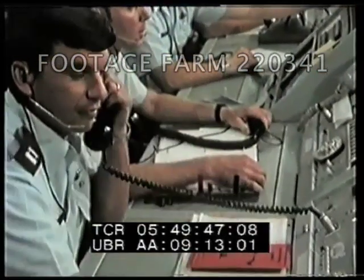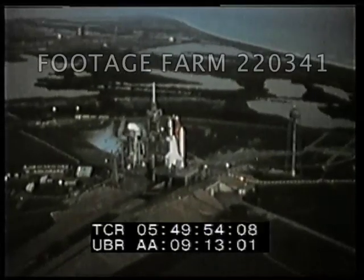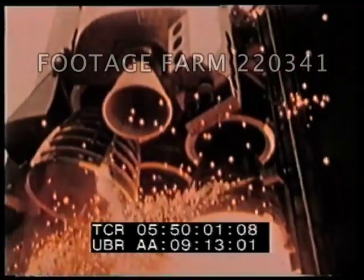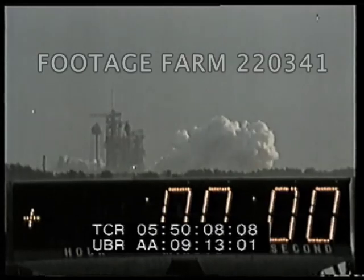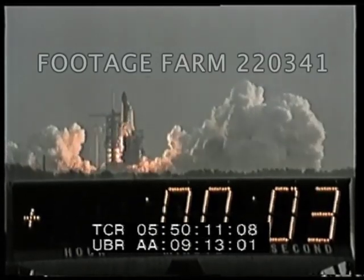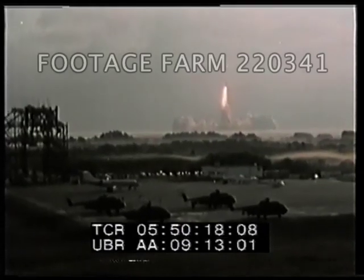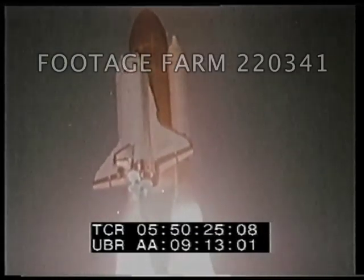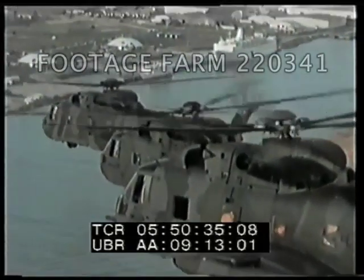At launch minus 10 minutes, all four of our Jolly aircraft will be sitting at the shuttle landing facility on the ramp with our engines running and our rotors turning, in the event of any need for our support during the launch or immediately after the launch. We have a go for main engine start. Six, five, we have main engine start. Three, two, one, zero. We have solid rocket booster ignition and liftoff of Challenger on the STS-2 space shuttle flight. The shuttle has cleared the tower. Houston now controlling. Roll maneuver confirmed. Good roll confirmed by mission control. Jolly one, this is DOD Cape. You're clear to proceed back to Patrick. Nice to know you guys were there if we needed you.